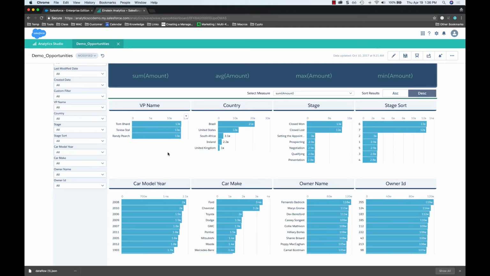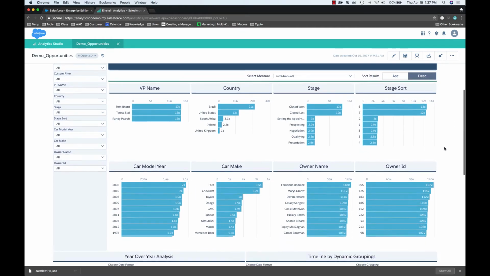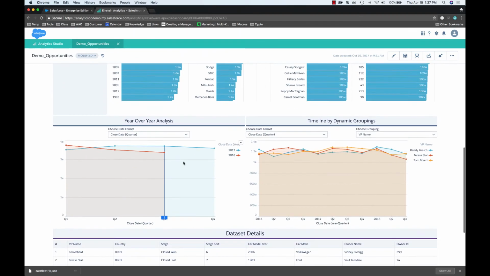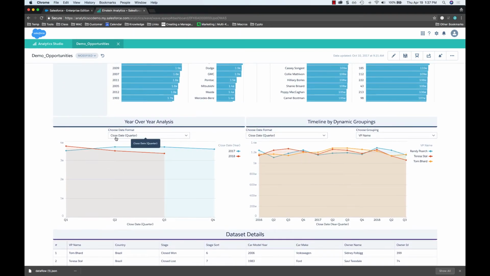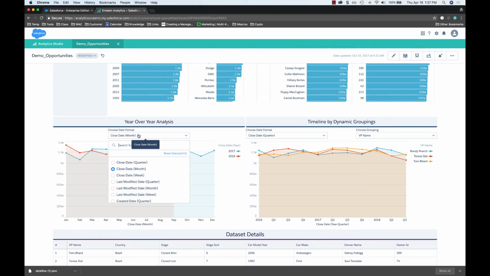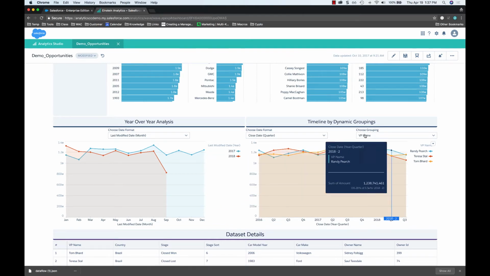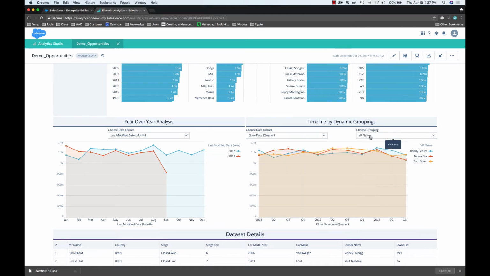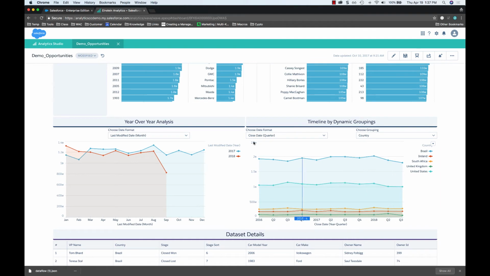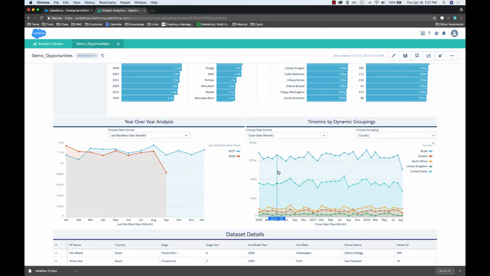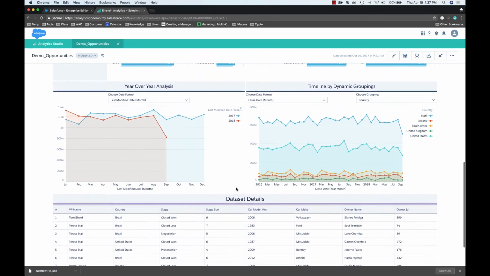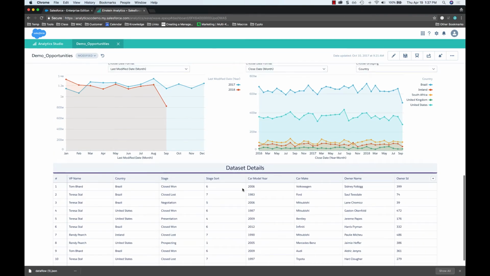Now, from here, you have the same standard functionality of Wave, so if you wanted to modify any of these charts, you go right ahead and do so, just using the edit function within dashboards. You scroll down a little bit and you get a year-over-year analysis. Right now it's currently by close date quarter, but you can change that to month or week, or even change it to a completely different date field on the fly. On the right-hand side, you can actually see a trend over time. This trend over time is currently by any grouping. Any of those dimensions that got selected, you can immediately open this up by, let's say, country, and now you're comparing countries across each quarter or across each month. You can do anything you want. Everything here is in your hands. The power of Einstein Analytics to find your own insights.